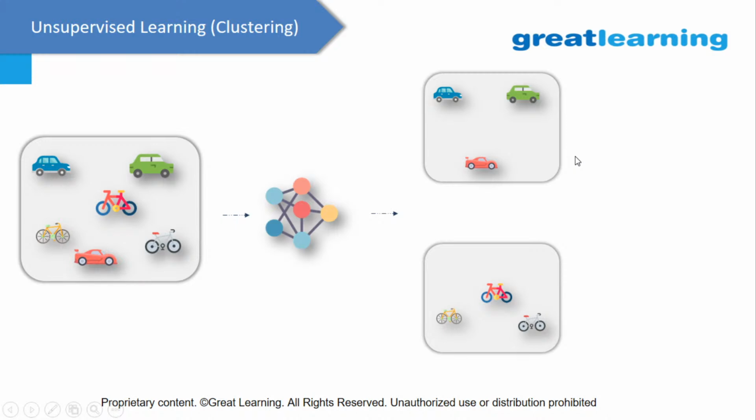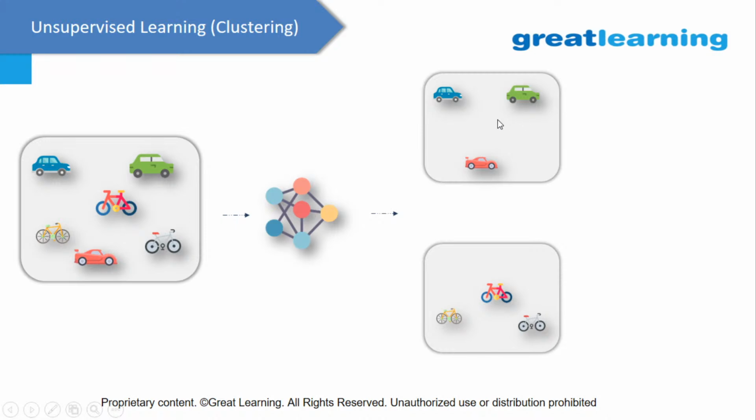Now we have got these two groups, even though there are no labels, because this has been done on the basis of similarity of the properties. Here you have to keep in mind two things. The first part is high intra-cluster similarity, and the second part is high inter-cluster dissimilarity. Now let's understand the first thing, high intra-cluster similarity. When you look at the data points present in this group, all of these data points are very similar, aren't they? Because all of them are cars.